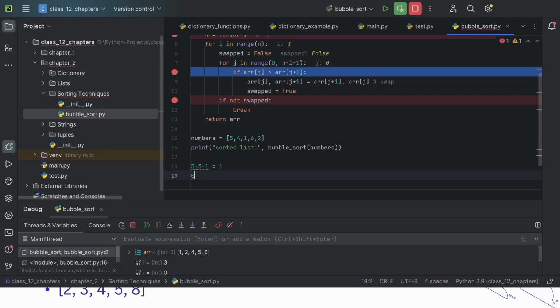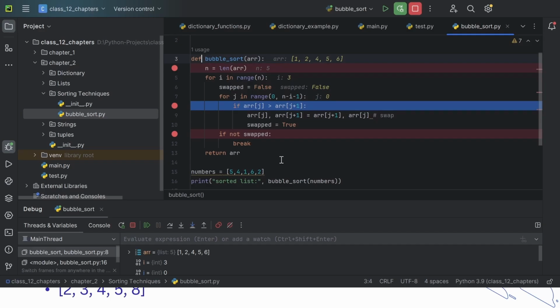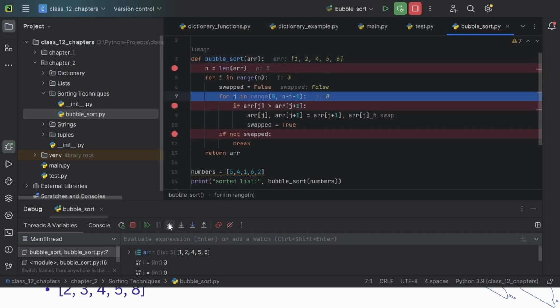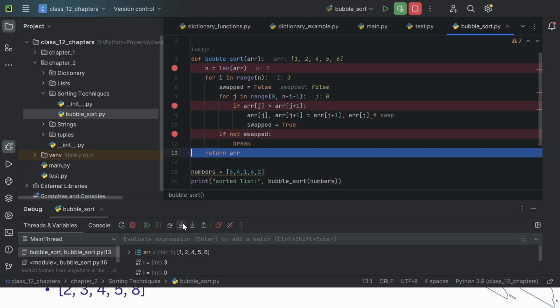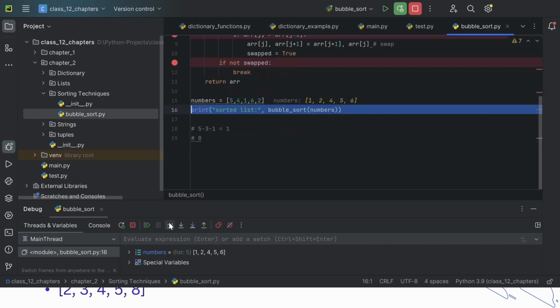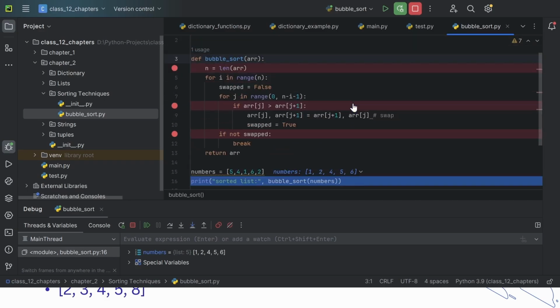Okay. So here the loop will only go for 0. So only for j equals 0 the loop will run. We'll compare 1 and 2. And since they are both at the correct position, no swapping happens. Obviously we cannot increment j because j runs only one time. So here we now return the array, and our array has become 1, 2, 4, 5, 6, which means our array is sorted.